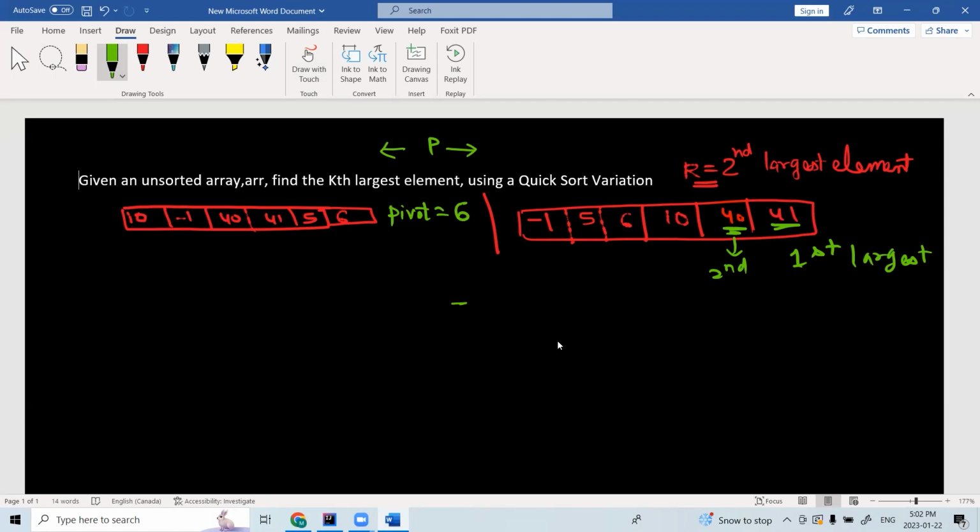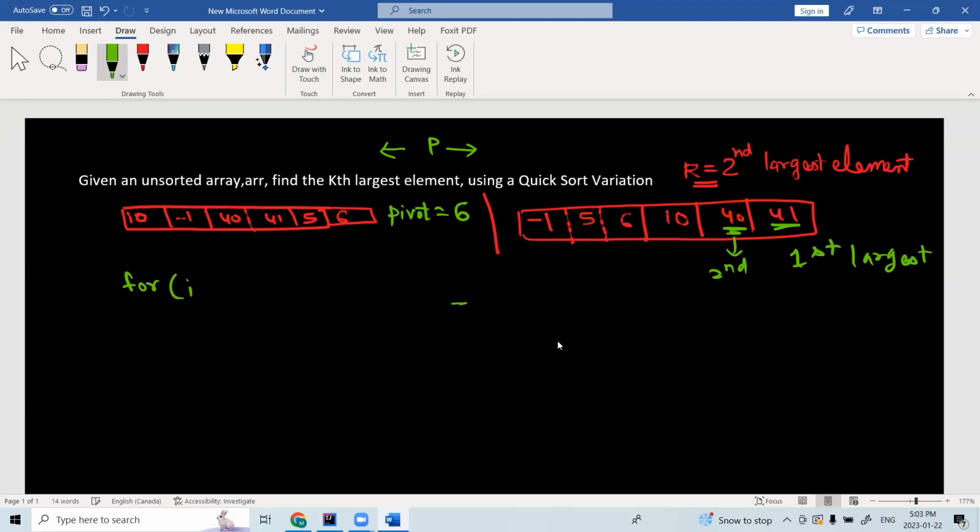And then what we are going to do is start some operations to partition this whole unsorted array around the pivot element. Everything on the left of the pivot element would be less than that, and everything on the right of the pivot element would be greater than that. We are going to run a few loops. If I have to write some pseudo code, it would be something like this.